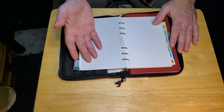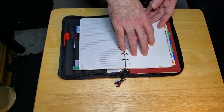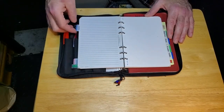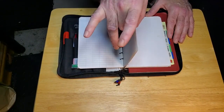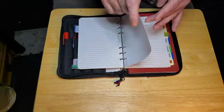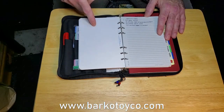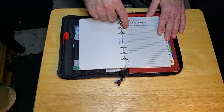So underneath the umbrella of Wolf Wizard Gifts is the Barko Toy Company. With the Barko Toy Company, all I'm doing is artistic stuff. So all the business side of that is going to be dealt with under the Wolf Wizard Gifts section. And the Barko Toy Company stuff is just ideas for my Shopify store, which is specifically called the Barko Toy Company. I got a little list going here of stuff that I need to do for my Shopify store.